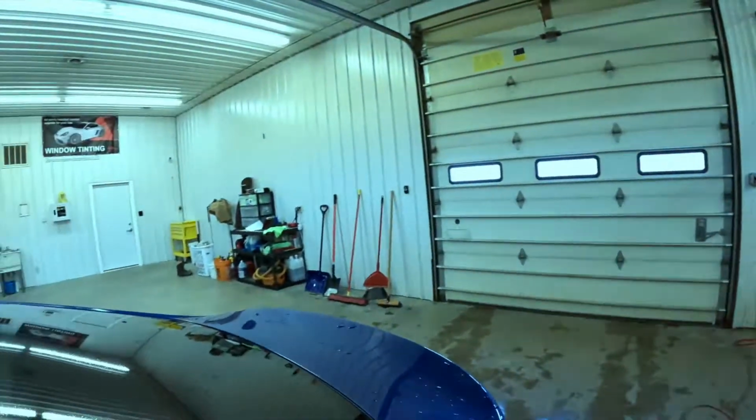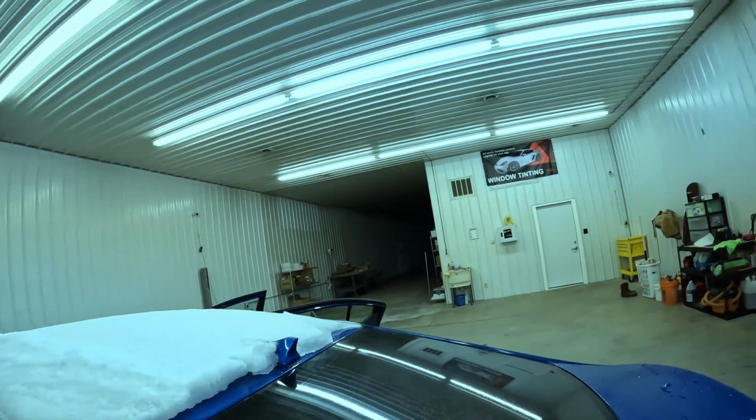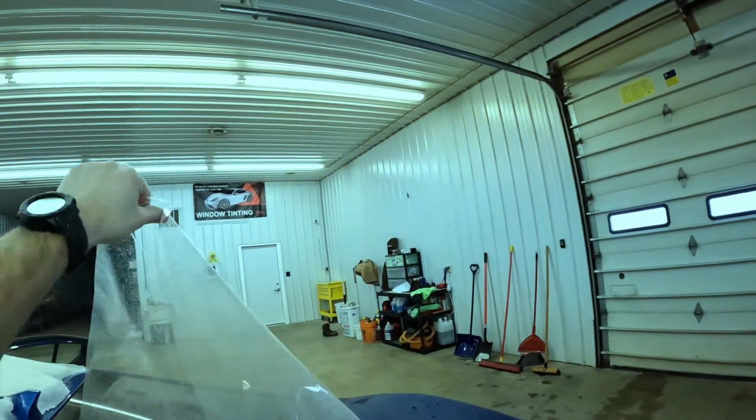Push that to the side. Now, we can use our bulldozer. So I'm letting that moisture settle so any dust in the air will come down and cling to the release liner.